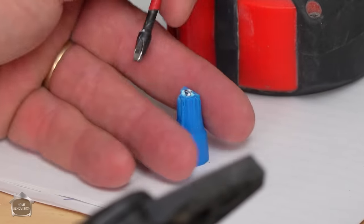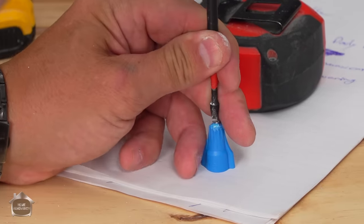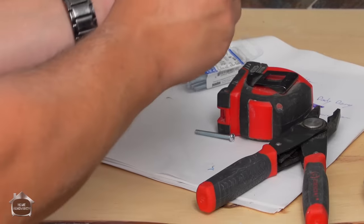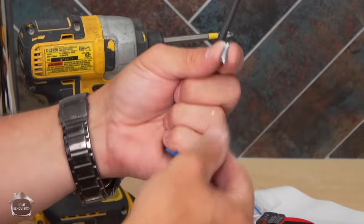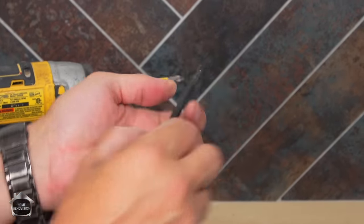So in step two, you want to take your drill bit to get rid of that metal thread part that's inside. Okay, set it on top. Use like a nail punch. There it is. And this is the thing that's in your way. This is great for tying your wires together, but really inconvenient when you're setting this up.